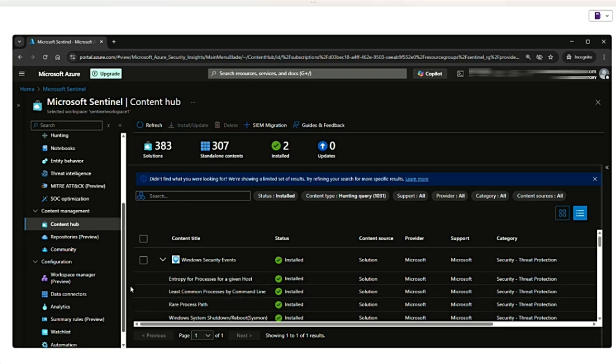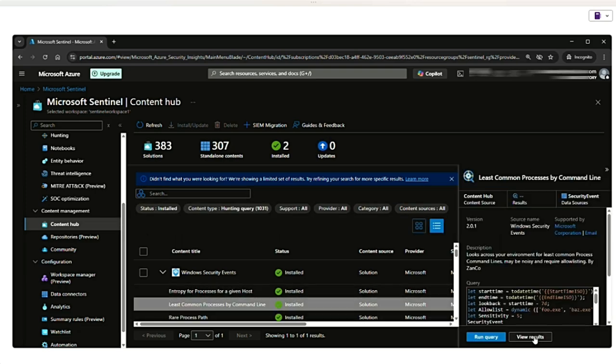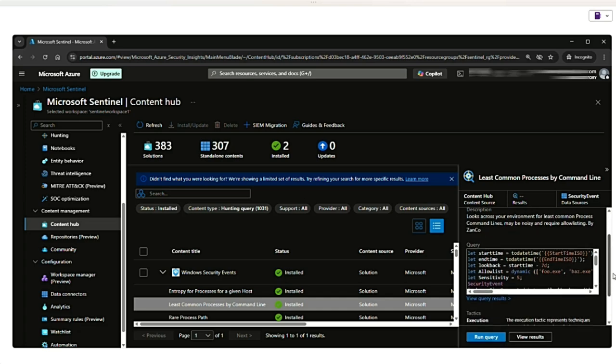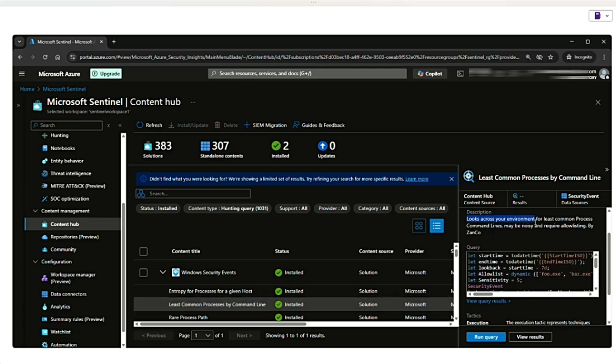Let's take one for example, least common processes by command line. So either I can run the query or view results. So this is the query that is getting executed here. And it says it looks across your environment for least common process command lines, may be noisy and require allow listing.